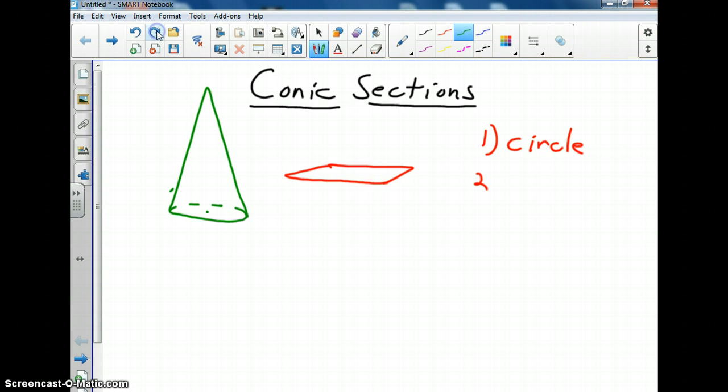The second shape is a parabola. Well, I've studied parabolas too. Yes, you sure have. These are going to get just a little bit different. There are a few other little things you have to learn about them, but by and large, you're going to know the basics. So there are 2 familiar lessons already coming. The third shape, which you don't know about, is called an ellipse. I think you know an ellipse is an oval. It's like taking a circle and pulling the edges to make an oval.